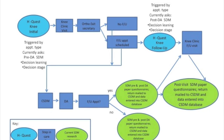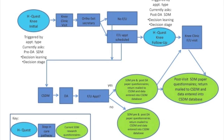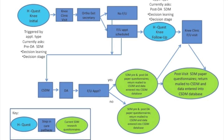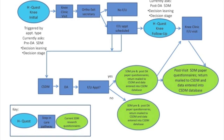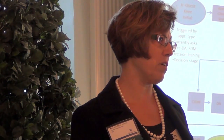The green ovals show where shared decision making sat kind of outside of the clinical flow for what was in the clinic. It was down the hall. And in the clinical flow, there were patient questionnaires that were deployed before each visit, collecting health history, social history, and some of the actual pain questions and function as a baseline. But the decision-making questions around their knowledge and their values and their preferences were delivered on a paper questionnaire.